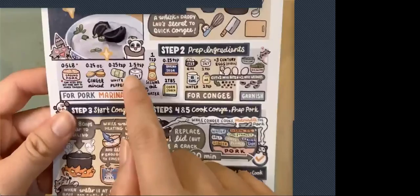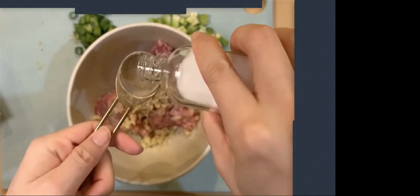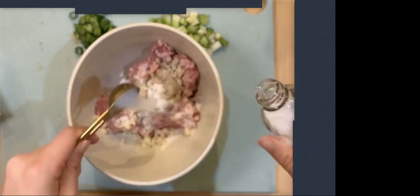I'm going to have to refill my little salt bottle soon. Okay. Salty. Oh, that was a heaping teaspoon. So that's one. And that's about a half. So that was our salt.